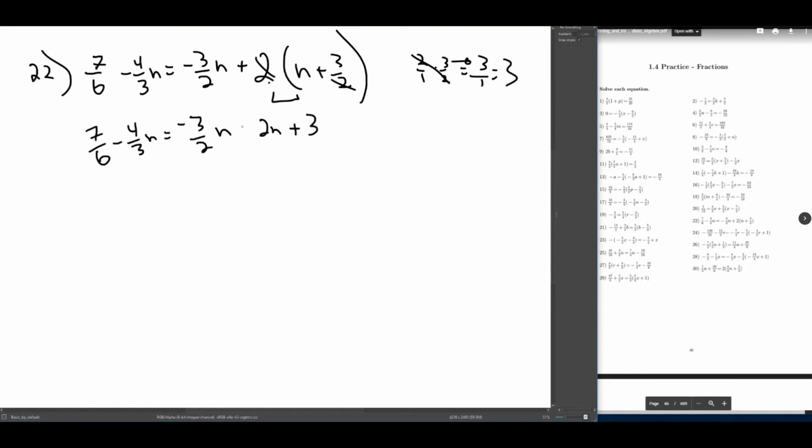I find a lot of the mistakes that are made is by rewriting too fast, and your variables become numbers and you get all screwed up. So okay, what do we do here? Let's just get rid of the fractions, shall we? We have a 6, a 3, a 2. I guess if we multiply everything by 6, we should be okay, right?